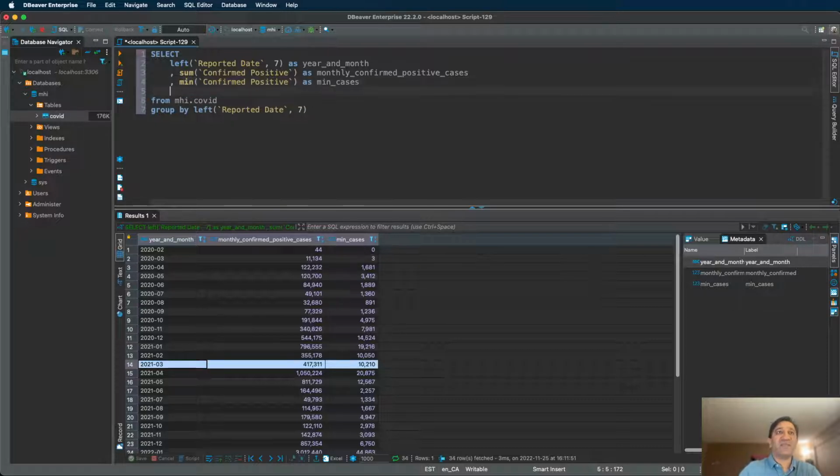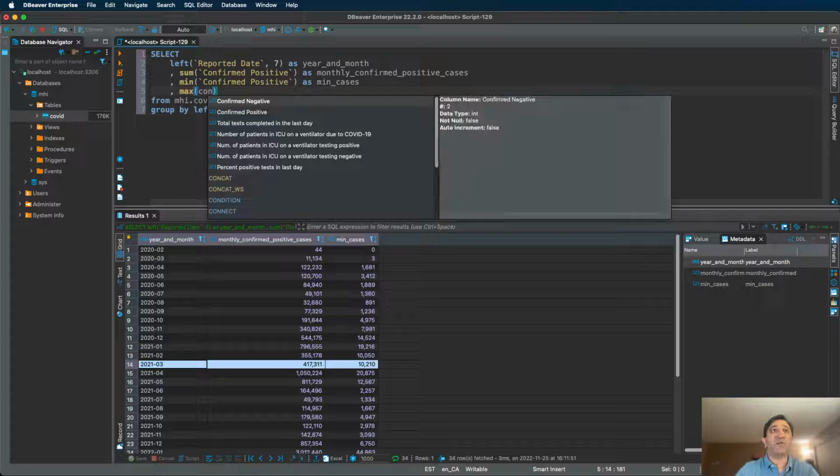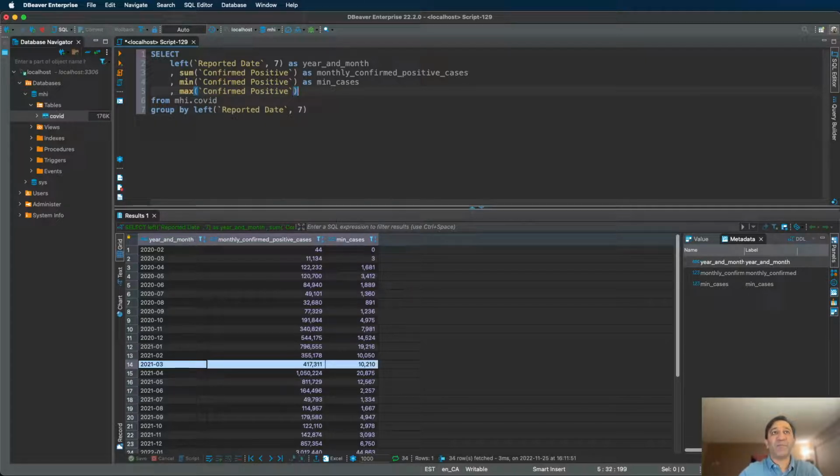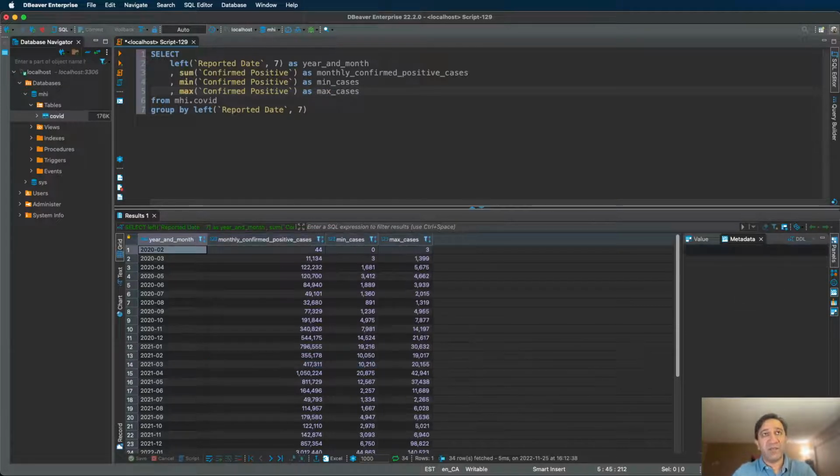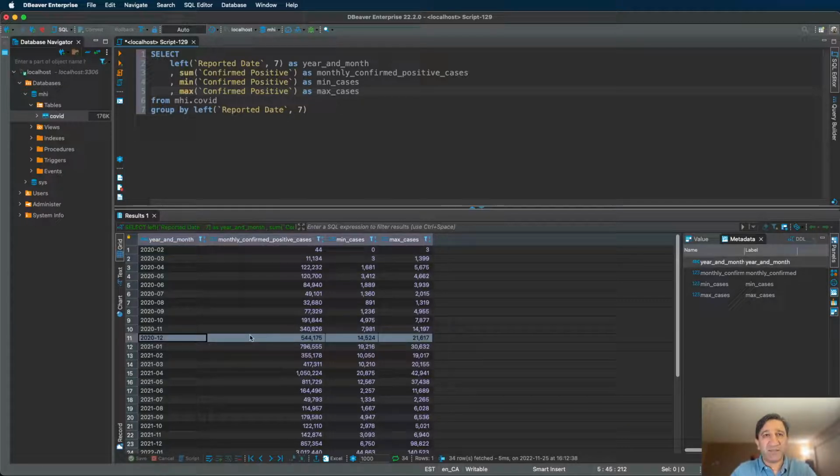And with the same logic, we can do this: maximum confirmed positive as max cases. So this one tells us about the day with the maximum number of cases, right? So for example, I'm translating this for you.